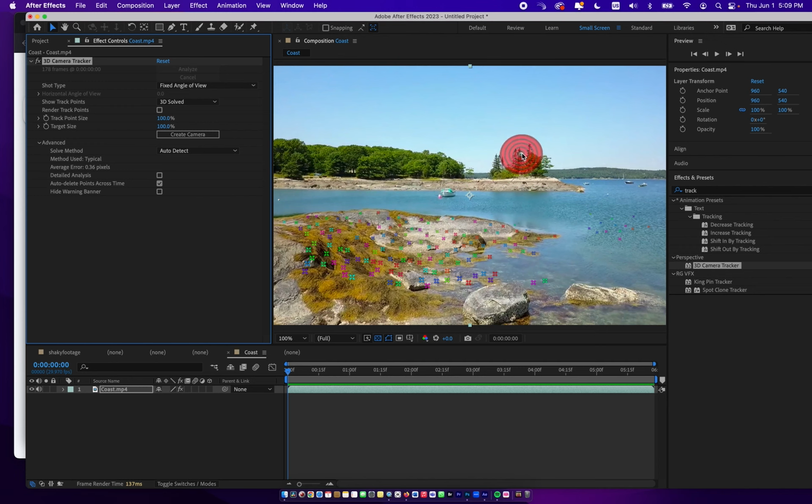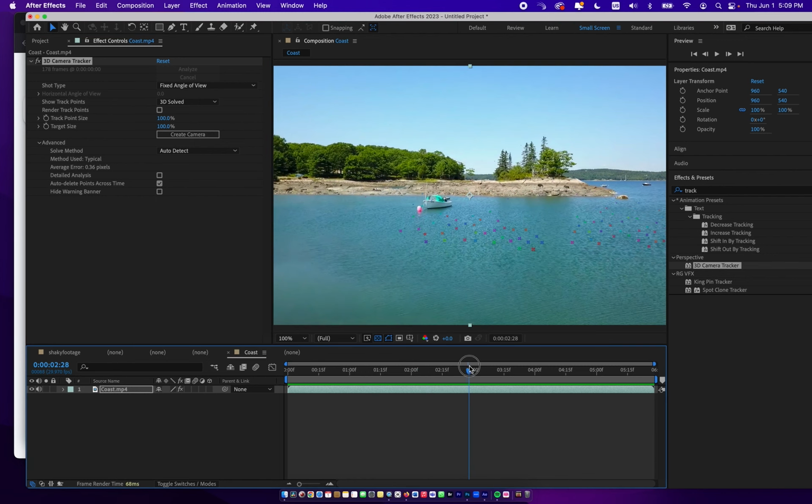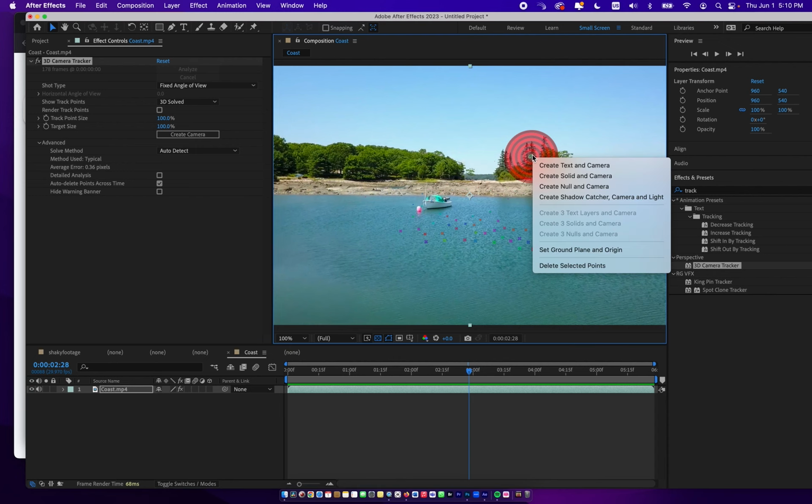So once I find a decent angle that I like, and I'm even wondering what happens if I move up a little bit. Yeah, like so. That seems like a good spot to me. Because it's right in the middle, I think that's pretty much where we grabbed it. I'm going to Control click, and I'm going to create solid and camera.